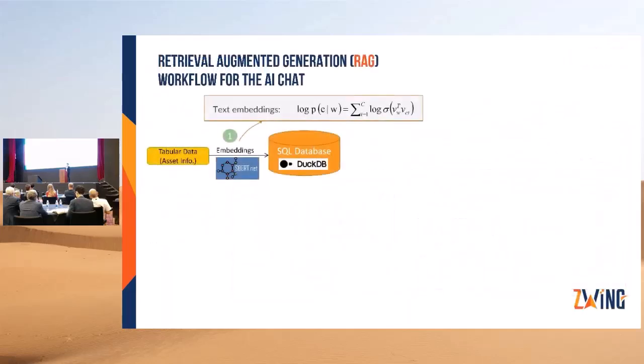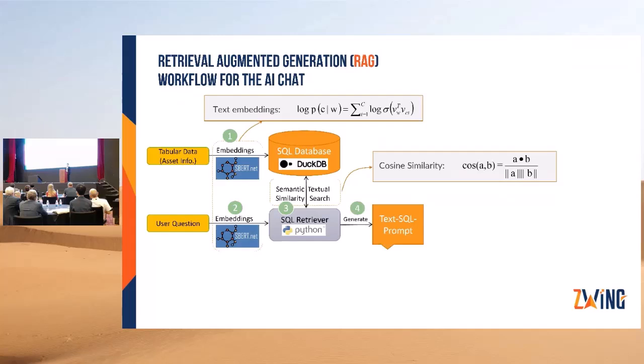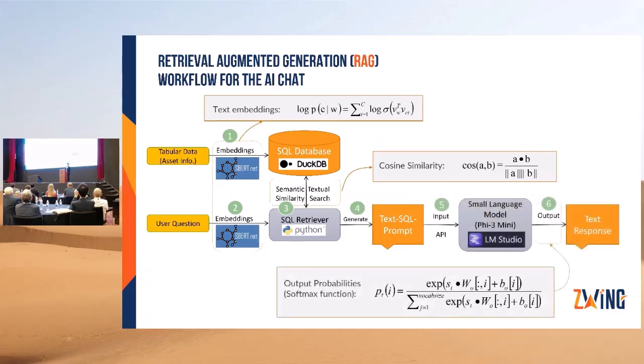The RAG workflow begins with the text embedding generated from the user question and BIM data. This embedding proceeds through a semantic similarity search to retrieve the most relevant information from the SQL database. The AI model, powered by a small language model, then formulates an accurate and context-aware response to ensure the user receives precise and actionable insights in real time.